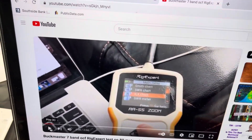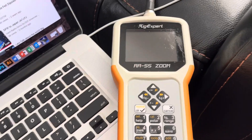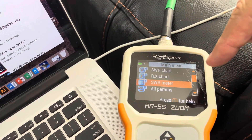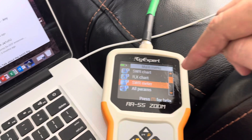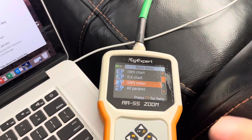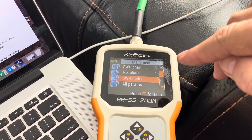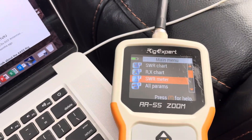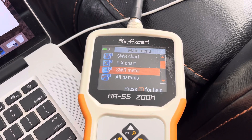There we are testing it on 180. Here we go with the Buckmaster test. When you unbox the RigExpert, the geniuses have all this adhesive in a sticker. So I spent the latter part of an hour trying to get it off with isopropyl alcohol and failed, but I gave up.